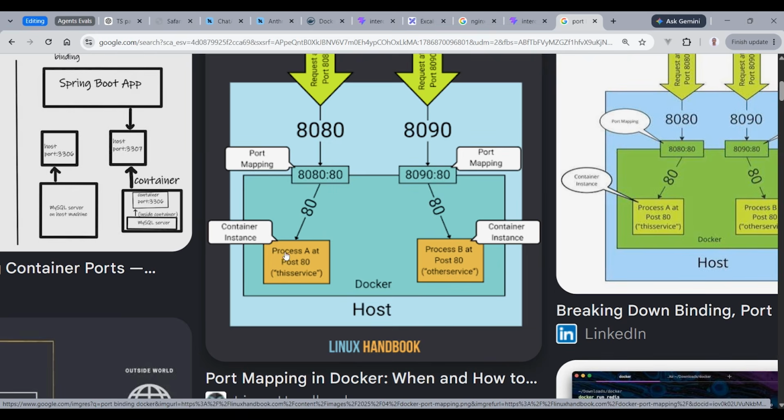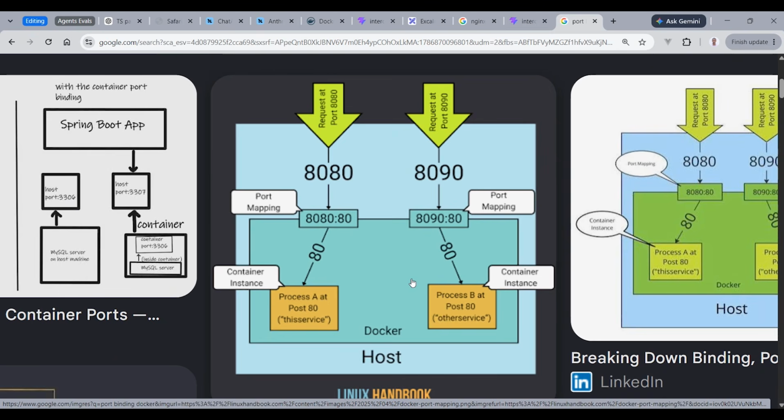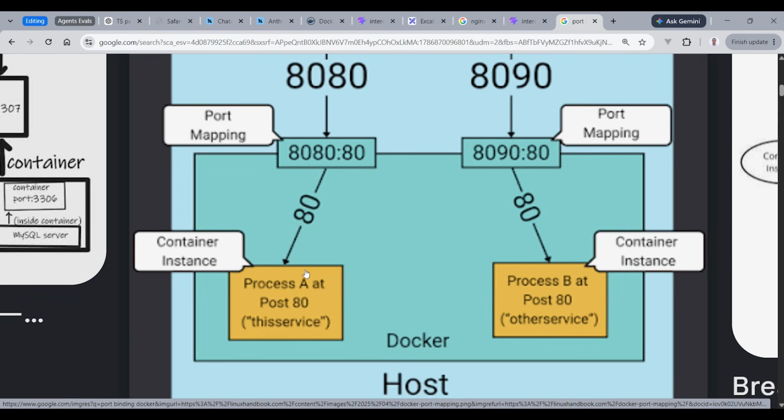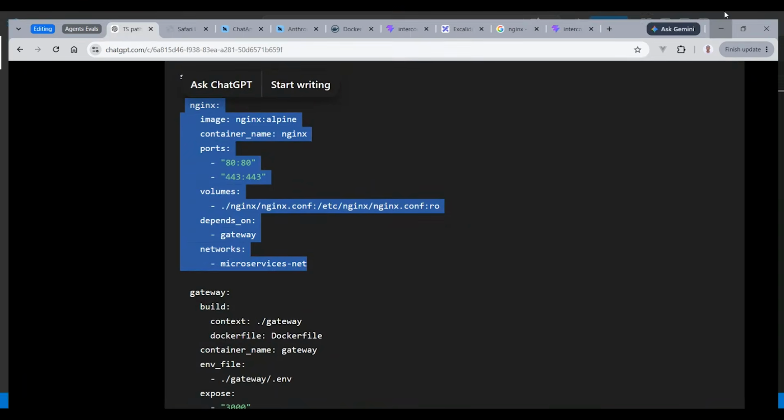As you can see in here, the container is running on the port 80. Now, when we're gonna receive a request on the port 8080, we are going to route it to this container, which is running on the port 80. Okay, that's how it works. Try to learn more about port binding. Let's continue with the code.